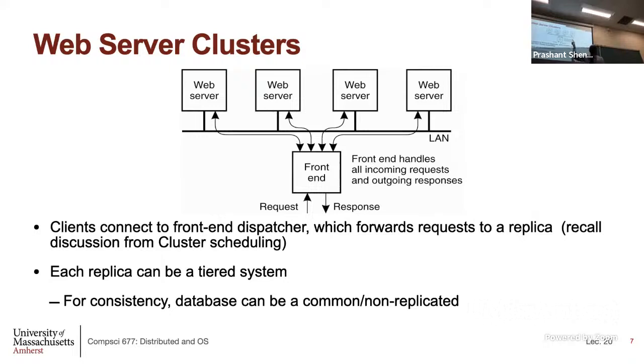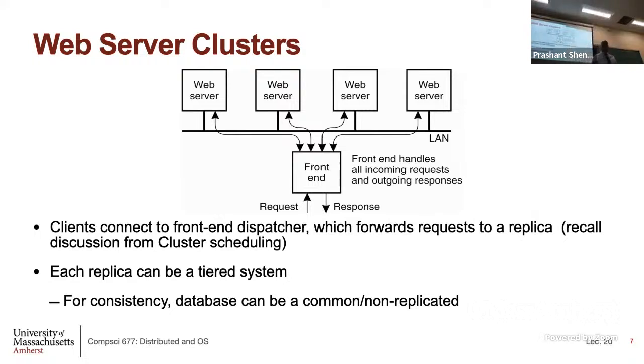the tiers at each of those boxes labeled web tier, web server, then your database is also getting replicated. Now that is going to create additional issues where, let's say, you make a transaction and you purchase some item from your e-commerce store. The state of the database will change because you are now maybe adding some entry saying an order was placed, and then maybe you have to change the amount of items in stock and so on. So that is state at the database, in which case you have to now make sure the database replicas are consistent across the various web server replicas. That's going to impose additional overhead that's not shown here.